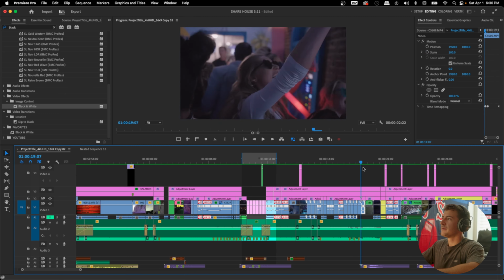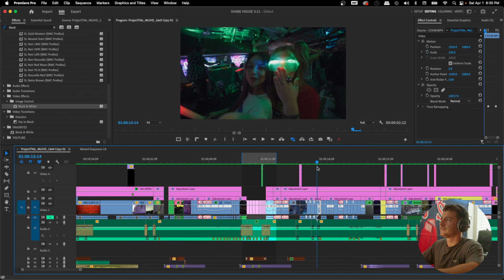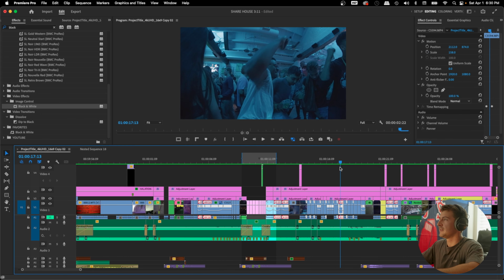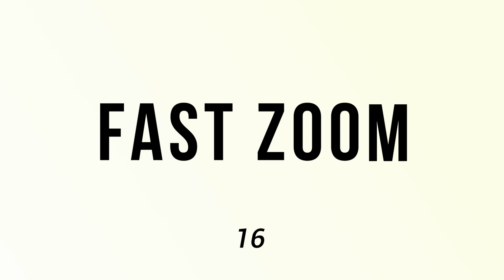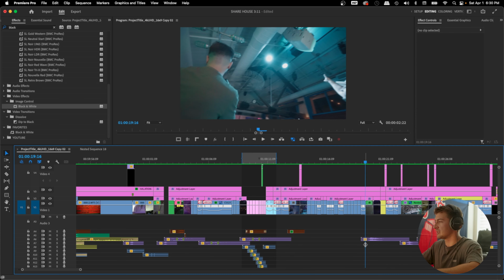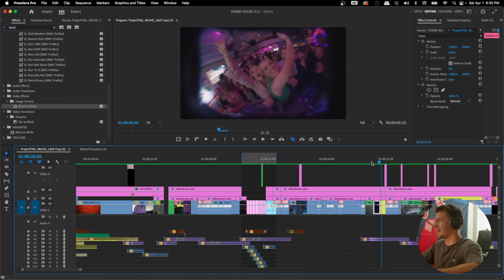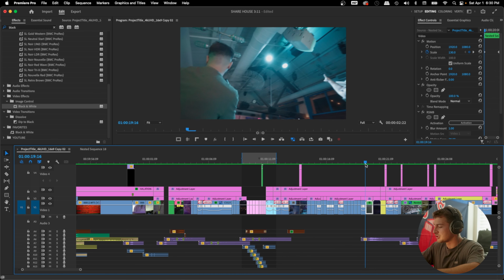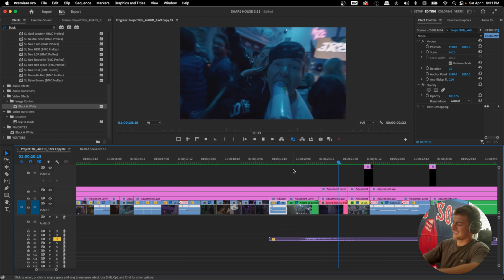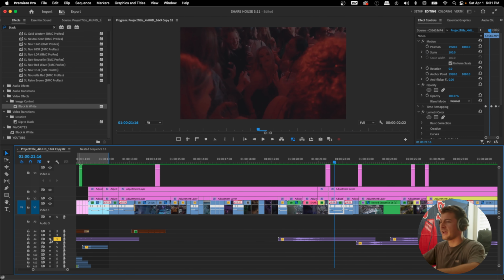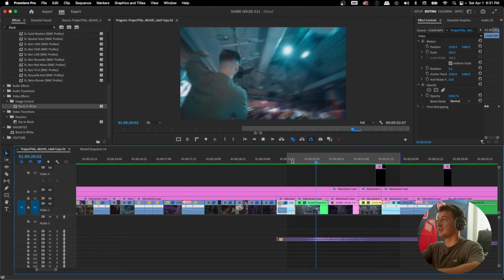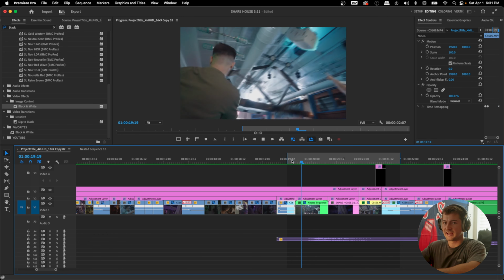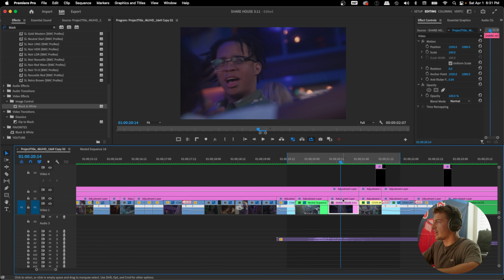All throughout here, making sure to include all kinds of different shot varieties so we're not just in the crowd, different angles around the club, keeping it interesting. We also hear a whoosh right here, but we'll get into sound design a lot later. This one just sounds so good. We're moving the camera fast, so we should hear this too. That just sounds clean. That's also in the sound pack that I've been talking about. And then we've also got that crazy zoom in effect right there. I basically did that in After Effects. Let's actually check out how I did it.